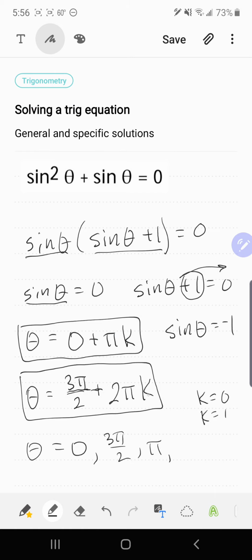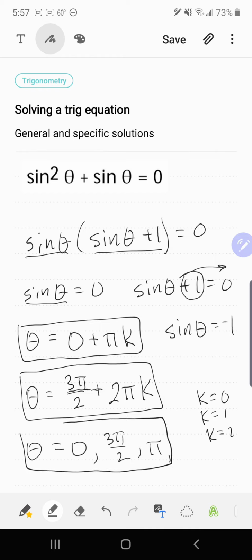So 1 times pi is pi, 0 plus pi is pi. And notice if I let k be 1 in the second general equation, we're going to exceed 2 pi. And so that's not allowed. So k equal to 1 is going to put us bigger than 2 pi for the second general equation. And so then we're going to consider what if k is 2. And so we're going to plug in 2 times pi is 2 pi. That's actually going to exceed 2 pi. We want to look on the interval from 0 to 2 pi, not including 2 pi.